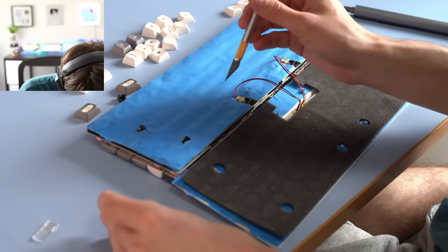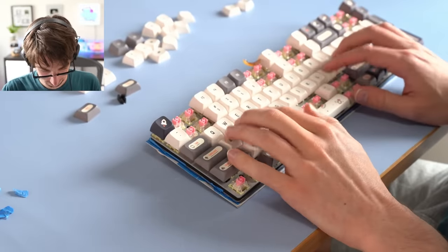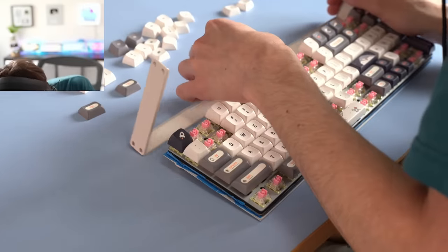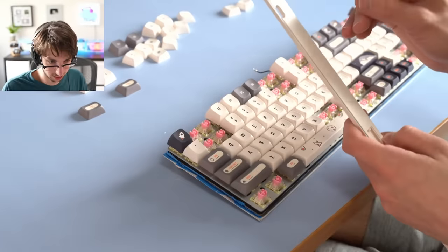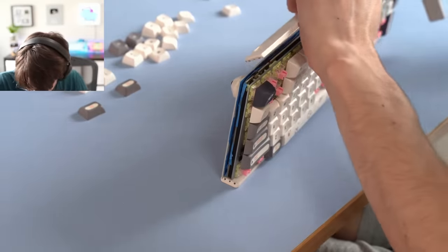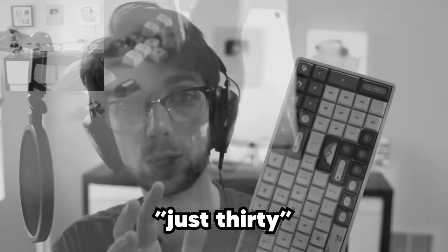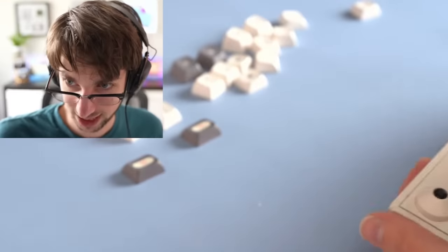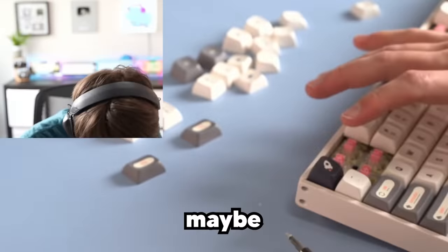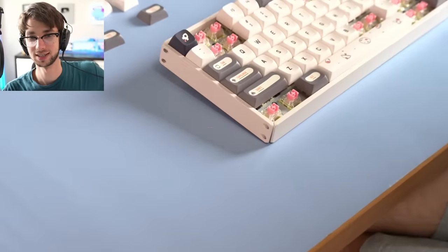I'm cutting out around the screw hole bits. That fits together how it's supposed to, I'm pretty sure. Now we'll screw everything back together. This thing is not very strong — I just ripped everything off. Did that actually break it? These screws are undone and this is held together very flimsily. This is like an IKEA drawer — this is a pretty rough assembly. General vibes: this keyboard was not as easy to put together as I originally thought. Just 30 minutes of your time. You ever built a Lego set? This is an entirely perfect build — nothing about it is scuffed whatsoever. The edges are bothering me, but when you're using it you don't even see it.